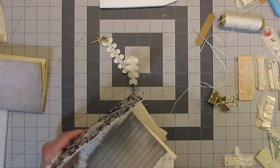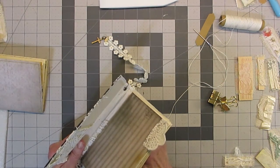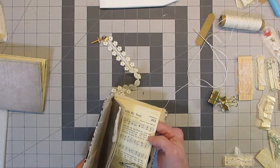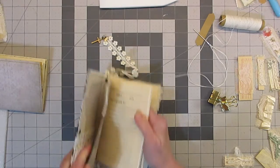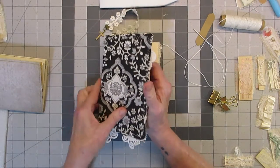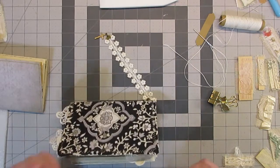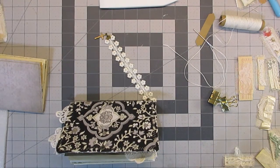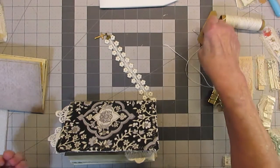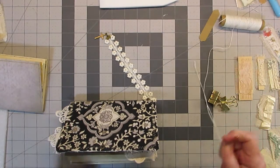Okay. And I'm going to do the back signature first, and I'm making sure that all my words are right side up. Everything's supposed to be right side up, is right side up, and I just stuck my finger. It's not bleeding yet.